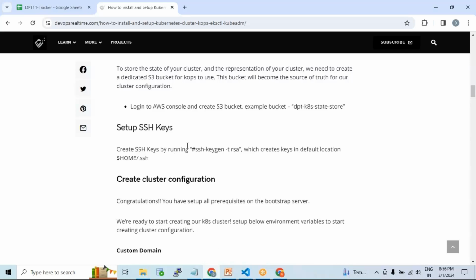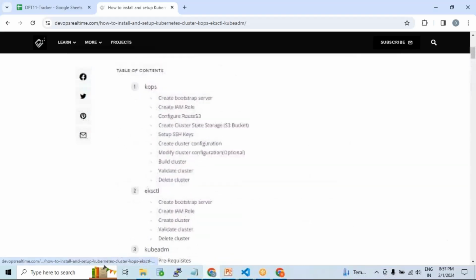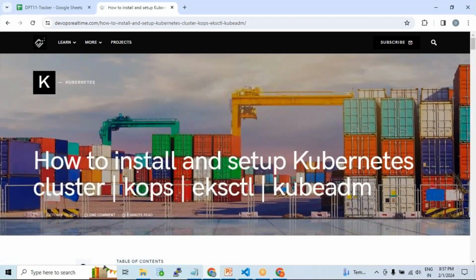Just tell AWS, hey, can you please create a cluster for me? They'll give it to you. You just use it and start deploying the stuff. Getting me? Now, definitely we are not using any of these installation methods in real time, since we are leaning towards managed clusters. Unless you are on on-premises infrastructure, then definitely you need to set it up from scratch. But if you are on cloud, for sure you will be using EKS only.